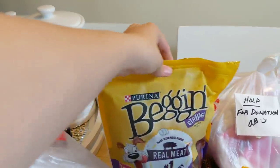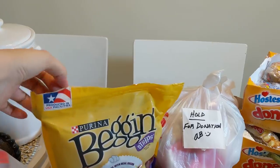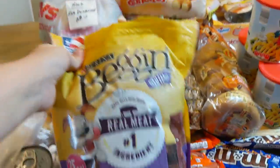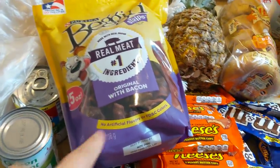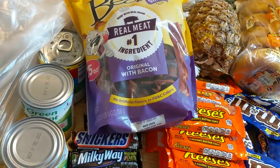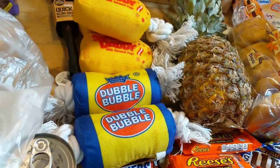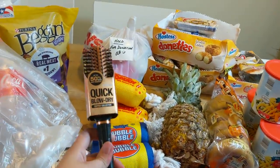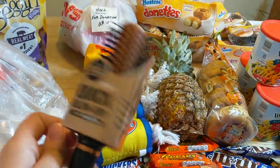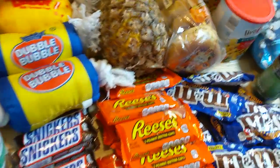Same store — I got this giant thing of Purina Beggin' Strips. These are opened a little bit, at least — it was ripped open, so I can't donate these unfortunately. However, my parents do like to keep dog treats in their car for if they go somewhere and they know somebody that has a dog. They like to give them treats, so we might be keeping those. I also have this quick blow-dry brush by Conair. I don't really style or blow-dry my hair ever, so I can definitely donate that and somebody will like it.